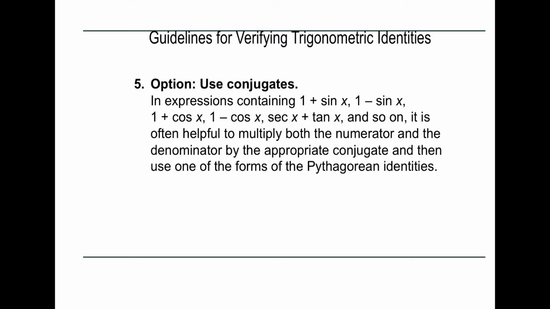One of the lesser known options that we have is to use the conjugates like we had on the other side. When we have a 1 plus sine x, a 1 minus sine x, rewriting those so that they are the conjugate. Basically, you multiply it by the opposite sign. So if it's a plus statement, write a minus statement. Right? These two are conjugates. These two are conjugates. If I had secant x plus tan x, I could multiply it by secant x minus tan x. And anyway, a lot of times this will take you to some of the Pythagorean identities when you multiply by the conjugates.